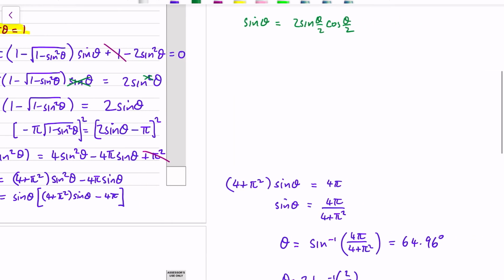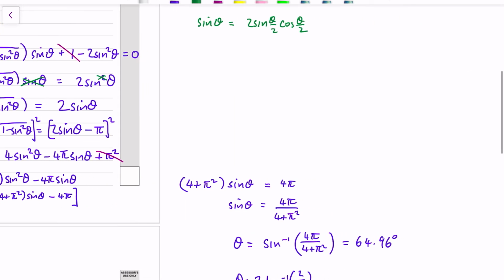And the only point that I reached for a calculator was at this last step here, when I wanted to know what the angle actually was. And it's not a special triangle. The ratio 4 pi over 4 plus pi squared, it's not like 1 over root 3 or something that's nice. So I reached for a calculator to get the angle. But I could have written it and left it just as this. That's the exact answer to the problem.